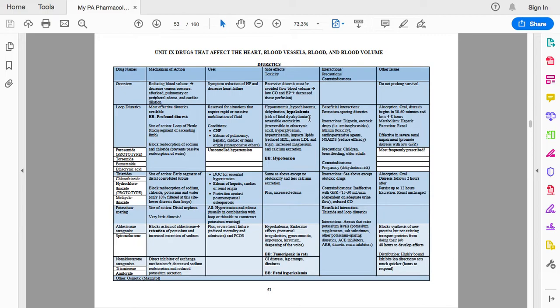These charts are yours to use, and that's why I send you the Word version so that you can edit it. Additionally, you'll see something called BB on all of these charts. They'll have these bolded BBs. That basically is a black box warning. That means that if there's any side effect or concern that you have, that's basically your number one, it's the most dangerous, most damaging, and the FDA has put a very specific warning against it, that's something that you need to remember. So, for example, this can cause hypotension due to profound diuresis.